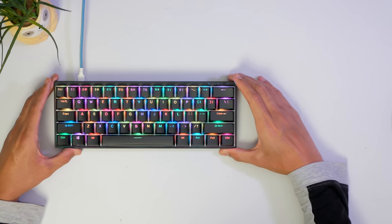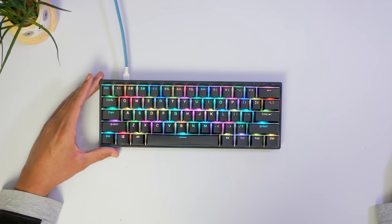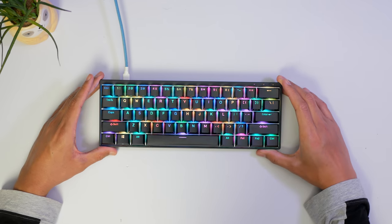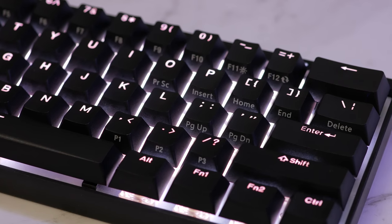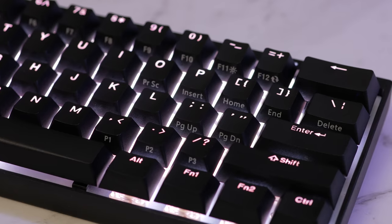It definitely isn't for everyone though, and that includes myself. I love dedicated arrow keys, and for sure a lot of people will miss those, but everything is still of course on the keyboard but on a secondary layer. So we have our nav keys, so like page up and down, insert, home and all that on the right hand side, and the F row on top, which are all accessible via the FN1 key.